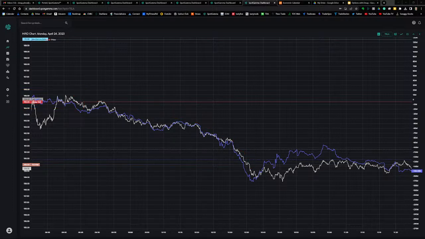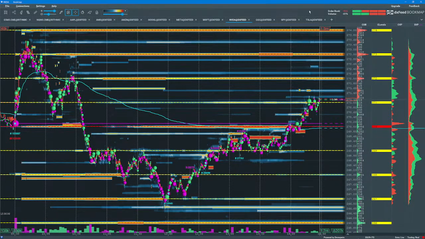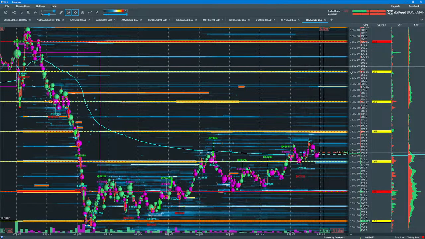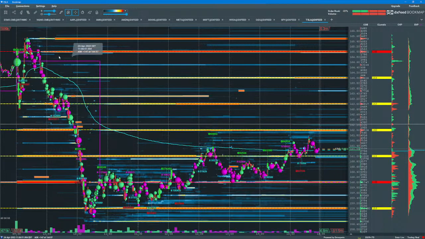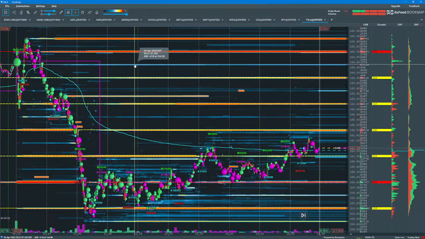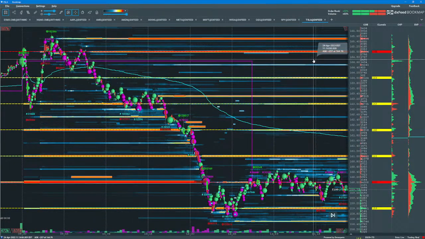Let's go take a look at Bookmap. And again, note the sharp drop lower at the 165 hedge wall. And note I'm not really marking those key gamma levels on stocks anymore. I'm just trying to save some time in the morning. Those levels are shown on the Hero charts, and that's enough. It's just a little bit too much work to show these key gamma levels that change from day to day on my stock chart. So I'm just marking the gamma levels on NQ and ES, and that's it.